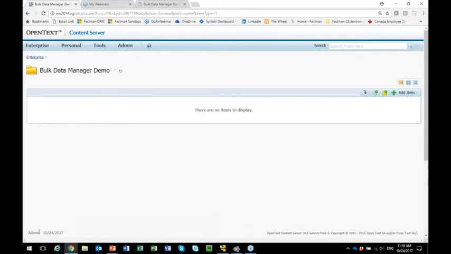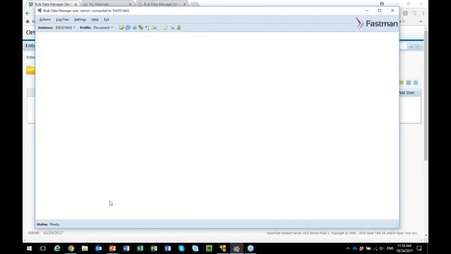I am logged on as the admin, so I have full rights, and I've got no limitations in terms of what I can and can't do. I mentioned before that if you wanted to configure it so that certain people can only add certain types of content or use certain categories, we can do all that. We can set up profiles. I'm not going to show you every piece of functionality here. I'm just going to show you bits and pieces and give you an overview, and later on, if you've got some questions, you can come back to us and we can answer them at the end. And certainly we can do a more detailed demo if you want.